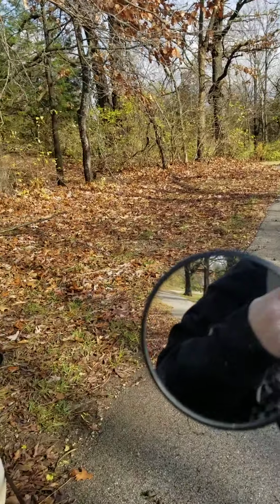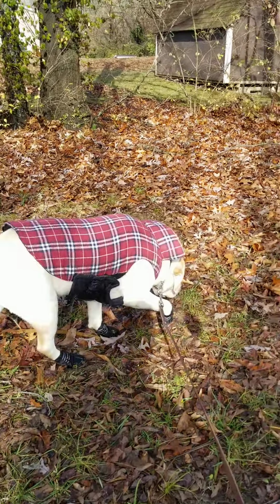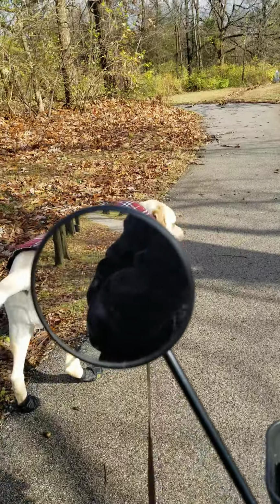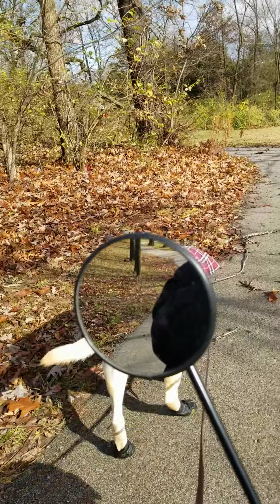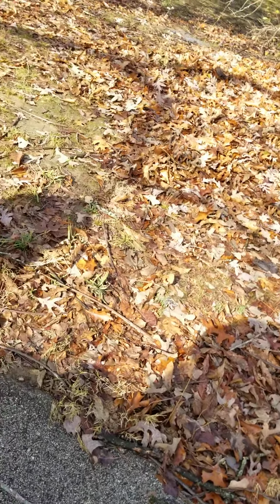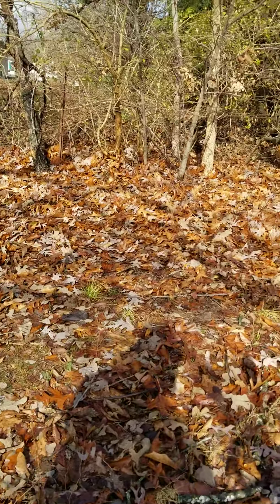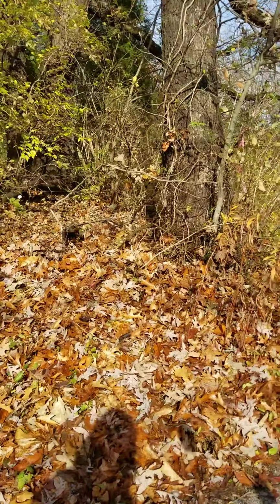There's Mr. I gotta play in the leaves now. Come on. Now you'll hear me snap at him if he starts pulling too hard, because he's not allowed to do that on a walker. Not only because he's a service dog, but because he's so large. If he decides he doesn't want to do something and he plants his feet, I'm gonna fall down. So he can't do that regardless. So even my own pets, my mom's pets, aren't allowed to pull like that because it's a danger to me.